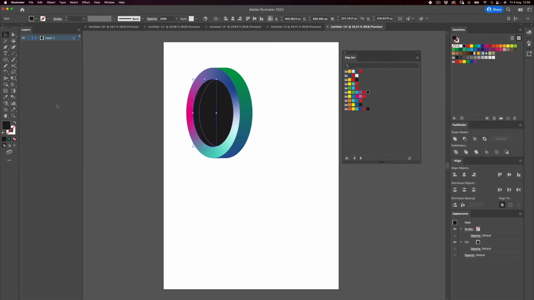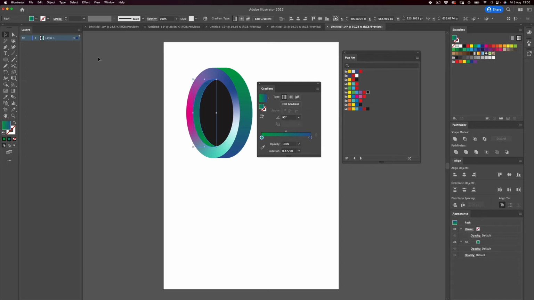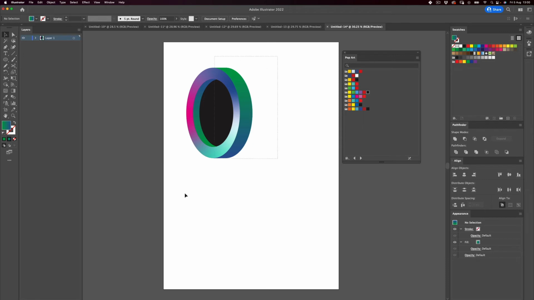To create this effect, you can actually even use the shape builder tool, but sometimes I just like to have this here. Whatever is quicker. I'm just going to steal the gradient from this side here. I'm going to go to the gradient tab and change the orientation of it. I'm going to just make it 90 as well, something like this. Perfect.